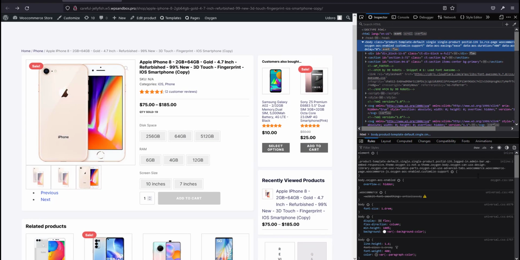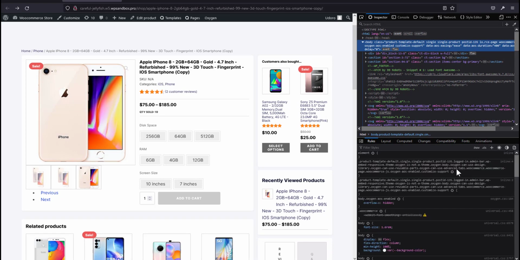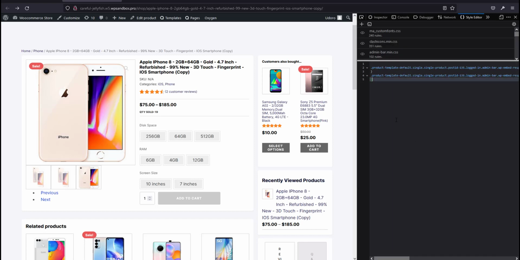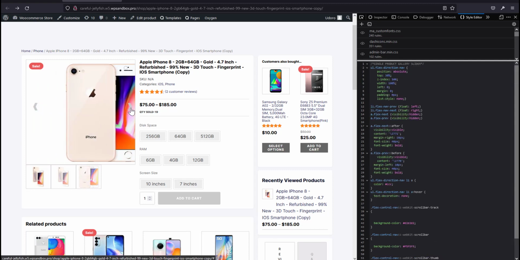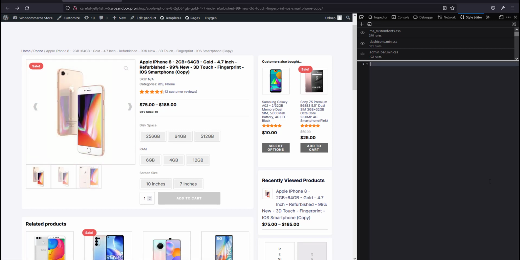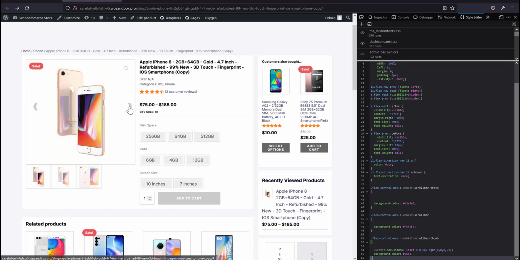Unfortunately, Firefox just isn't a browser of choice when it comes to doing stuff like this. Okay, so I just want to paste it here. So you can see what happens. It automatically moves that stuff here. So this is the CSS for it. It just takes everything. If I remove that CSS, everything goes back here. So paste it back, everything goes back here. All right, so that is the styling for it.